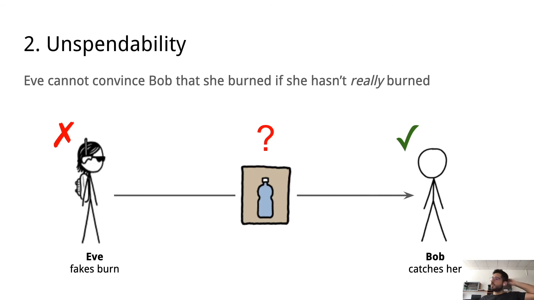Then the main thing for burn turns out to be unspendability. Basically, what is required is that if someone burns their coins, that they're not able to spend them in the future. This is the crux of proof of burn, basically. If someone actually tries to fake a burn, then this will be detectable.